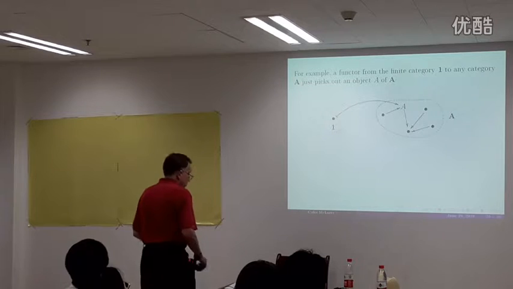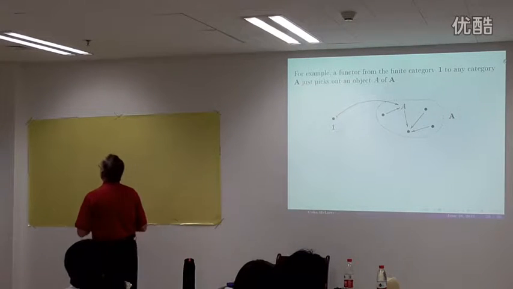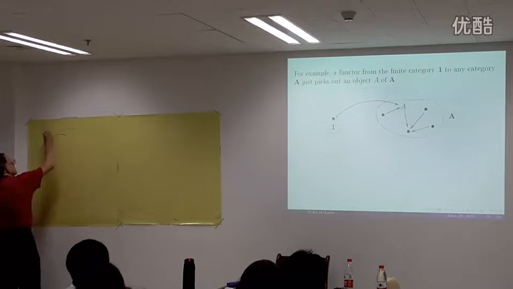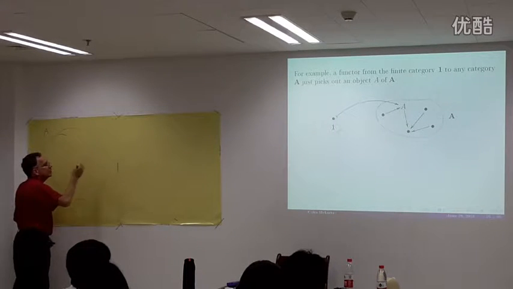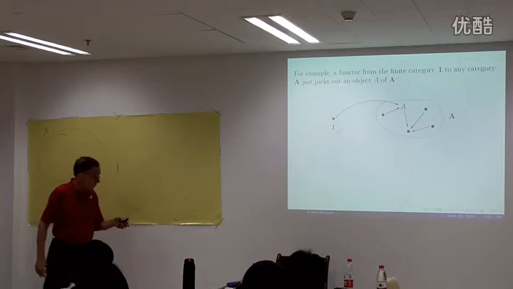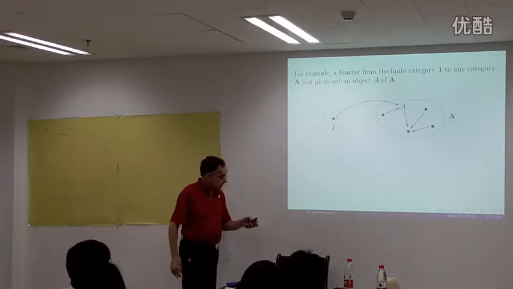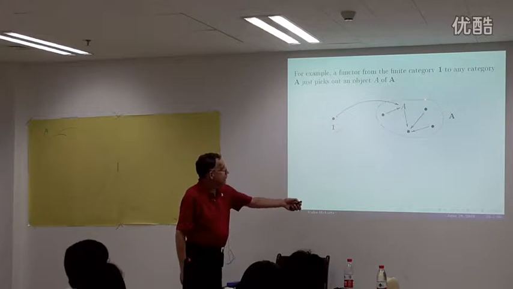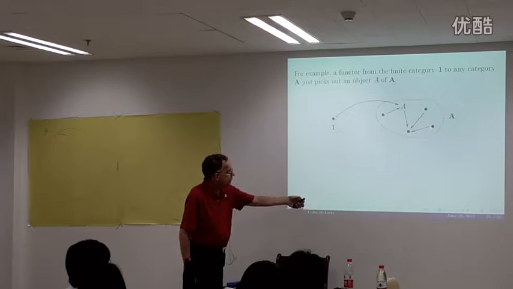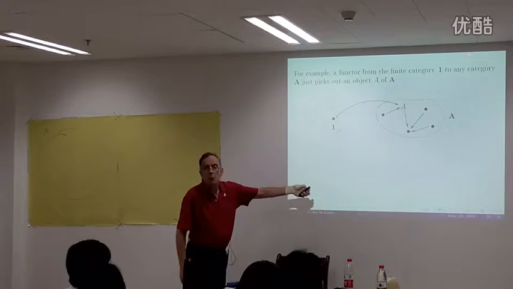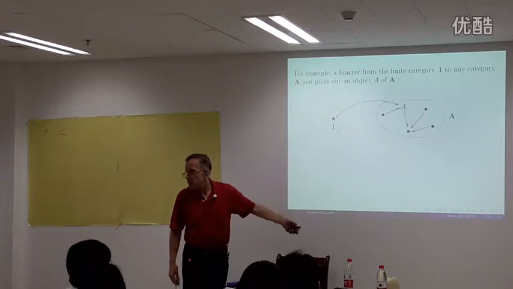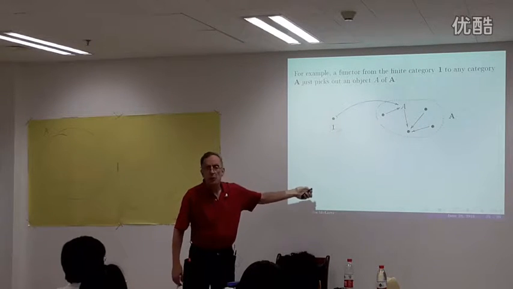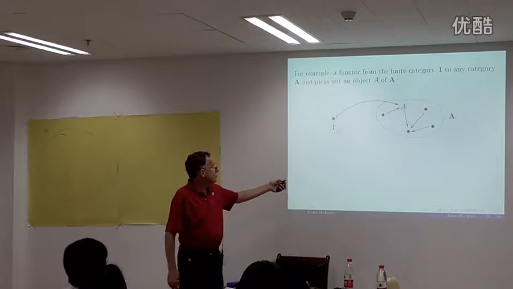Maybe it's worth drawing a more chaotic picture. If A is some category like this, well, we'll be getting more pictures. I'm not going to draw a more chaotic picture. I'll just start. Let's look at functors from the one object category to any category. When I draw something like this, I want you to see this is some big network of arrows and objects. I'm not drawing lots of them, but the whole point of this dotted outline is this is some vague network. What's a functor to it from the singleton?